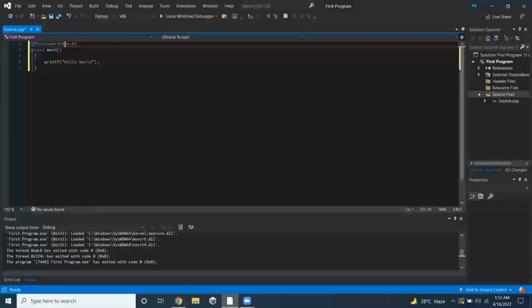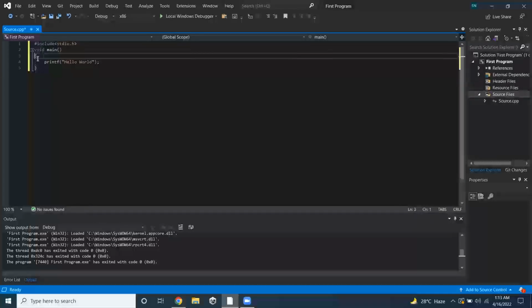The next thing is void main. Main is a function and void is the returning type of that function. Main function is basically the starting point of your program. Whatever is present in a program will start executing from this main function. So this is the area from where the execution will start. And every program contains a main function. And it does not return anything. That's why the return type of main function is void. And void means nothing.